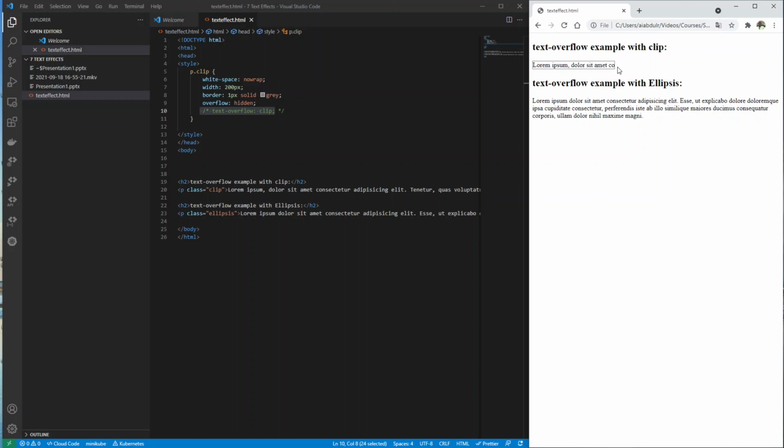So we are not going to see it, right? But this text overflow tells us how to actually show that overflow content to the user. So this first clip just tells us that we want you to clip it off, just hide it. That's the default, right? So still nothing happens. So that's why we don't see anything.